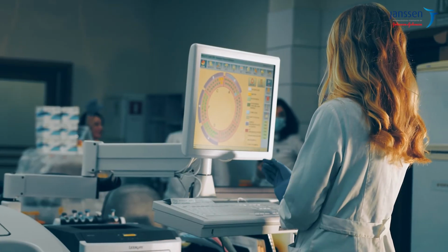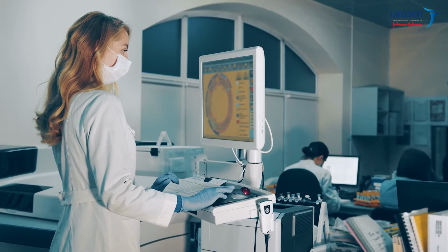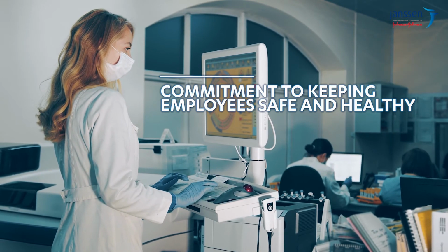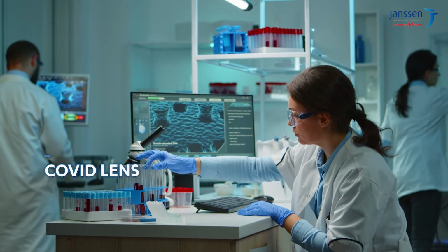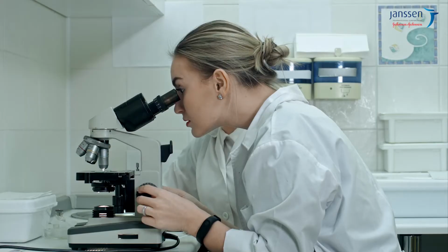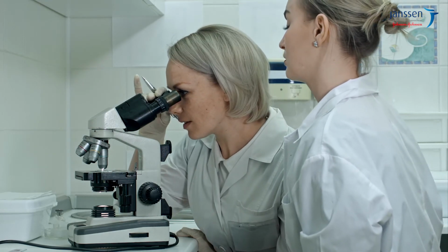That is such a great question, because as we talk about developing a vaccine or many of the other medicines that our scientists are working on, it's of paramount importance that we keep them safe. And in order to do that, we actually have an initiative, which is the Return to Workplace initiative. And our core tenet was to keep our employees safe, but to do it in a highly data-driven manner. And we did that by leveraging, again, data science. We actually built something called COVID Lens, which was a surveillance tool that we're still using on a daily and weekly basis to monitor the transmission of COVID-19, everything from infections to death rate to hospitalization.